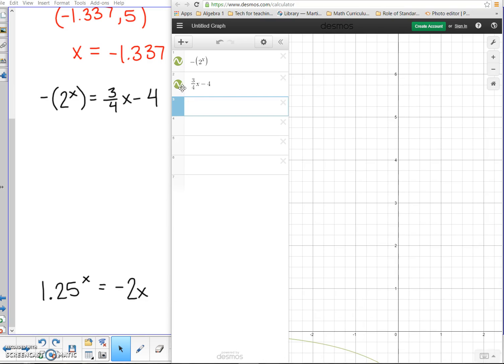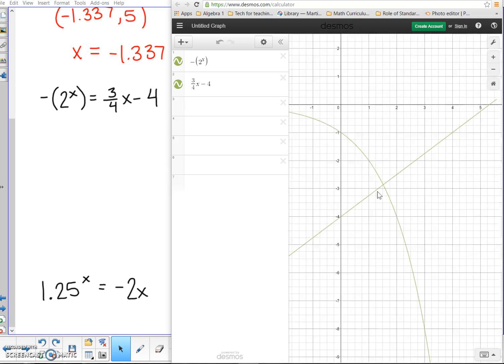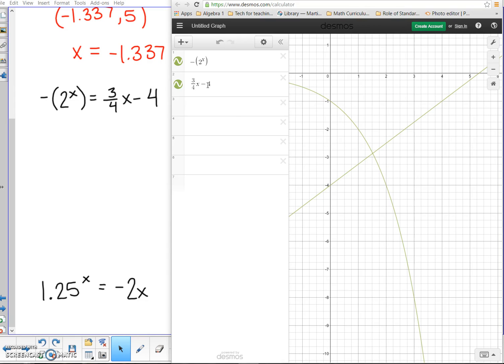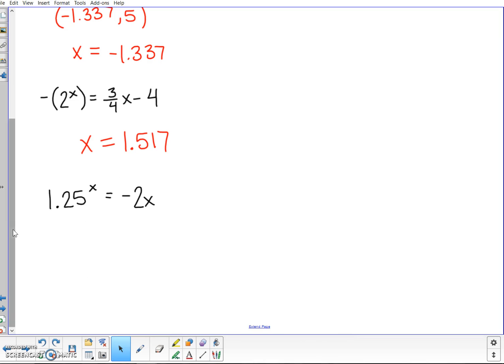Okay, and you can see that it's going to graph me 2 lines this time, and I need to use my mouse and move my graph. And you can scroll, zoom, zoom. If you use a little ball on your mouse, it zooms in and out. We know we have a y-intercept of -4, so looking down here, here's my line, and here's my exponential one going negative. Click on any part of the graph, and it makes the little dot where they cross. And we see that it's 1.517 for that x value. So that's what we're going to write down. X equals 1.517. Okay. I'd like you to pause the video and do the third problem.